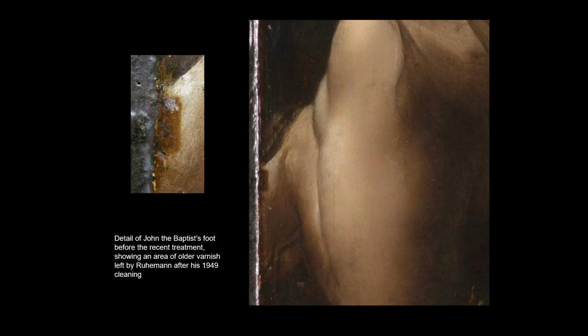We analyzed those varnishes, those 19th or even 18th century varnishes, with GCMS, and we found that the varnish Ruhrmann removed had mastic, damar, fir balsam, and linseed oil all together, probably several layers at once. This is a very complex mixture of materials, but having found the oleoresin fir balsam, it strongly suggests that this varnish was applied in the 19th century, before it entered the National Gallery. Both the composition of the varnish and the degree of its discoloration suggest that any cleaning which occurred when the picture came into the gallery must have left quite a lot of this old varnish on the surface.